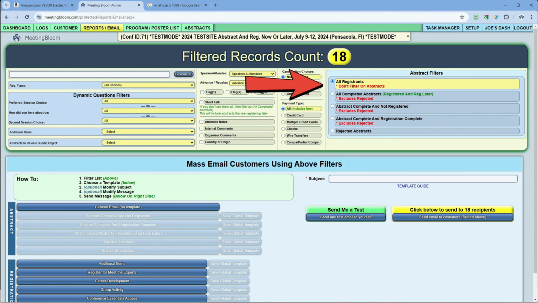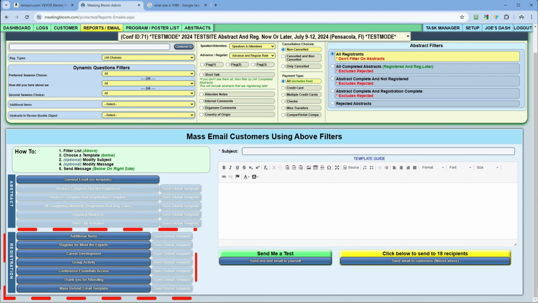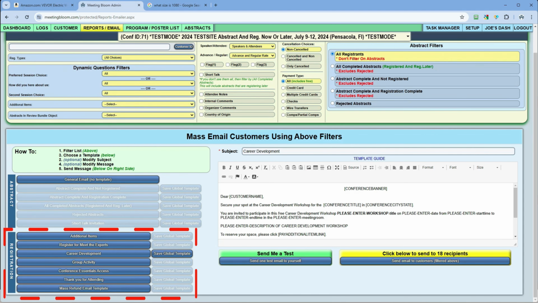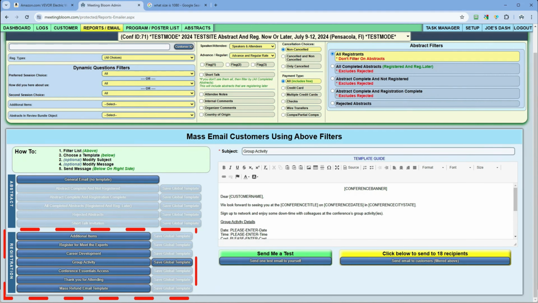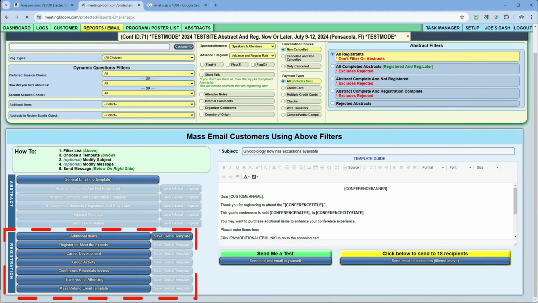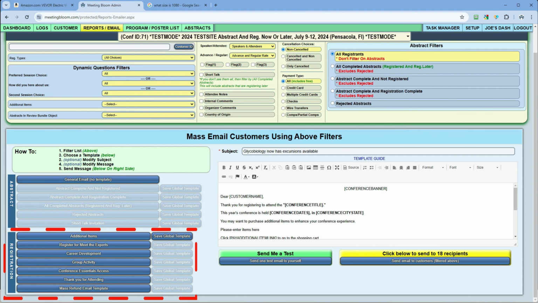Now, if you choose all registrants, you get all these registration types of templates. Career development, for example, or group activities. You have additional items for sale. You can send an email to all your registrants saying, hey, we just added an excursion. It's just a nice way to make sure you don't accidentally send an incorrect email to your customers.